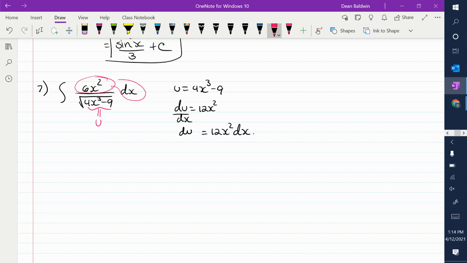I need to deal with these two things. So, this has a 6 in front of it. So there's two choices. What can you do with a constant in an integral? You can take it out, right? So we don't even really have to think about this. And we just go, I need to get rid of this x squared dx. Can I do that? What do I have to do over there then? Divide by 12, right? So du over 12 is equal to x squared dx.